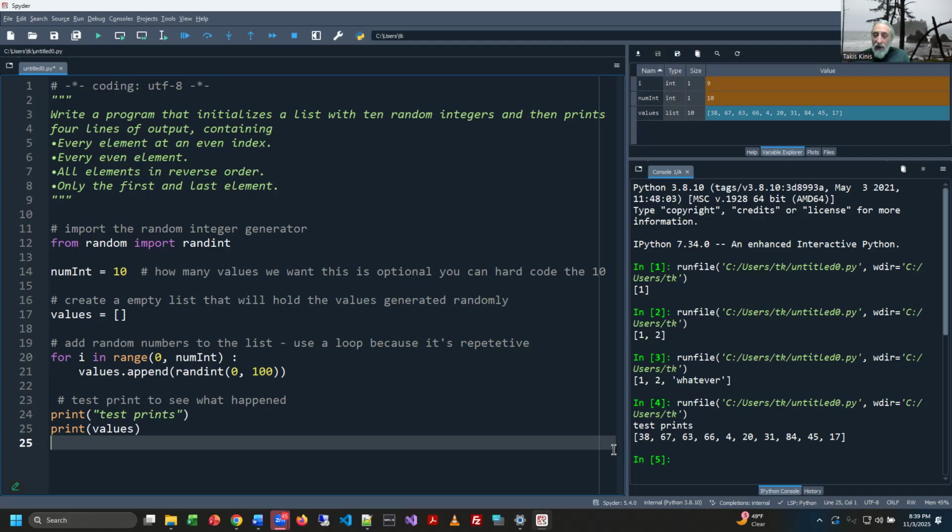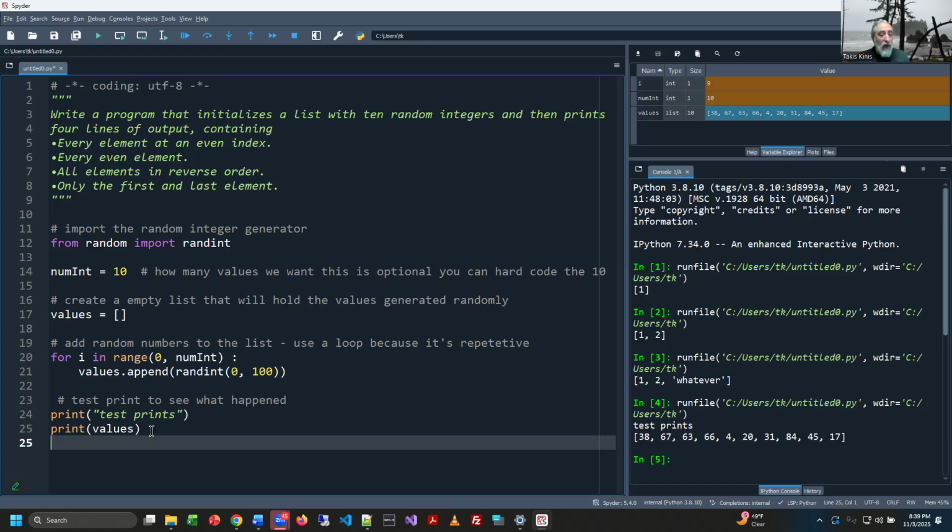I have a pretty good smattering of numbers between 0 and 100. And how many? 1, 2, 3, 4, 5, 6, 7, 8, 9, 10. 10 values. All right. Remember, we started at 0, and the 10, we never reach it, right? The range, how the range command works. But we did create 10 values here. And so it'd be very easy then to change that to 100 values or 1,000 values or whatever, right? But it does work.